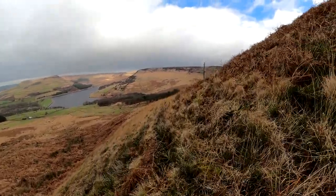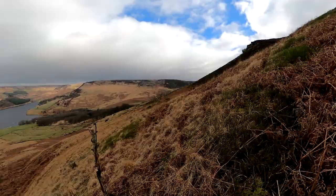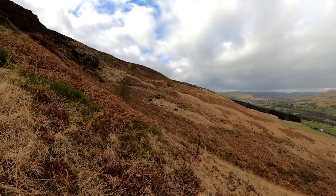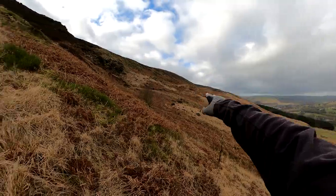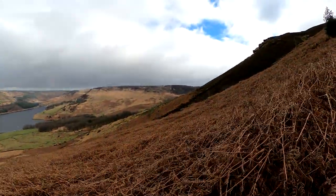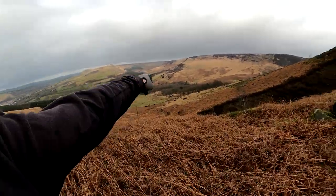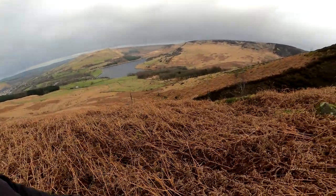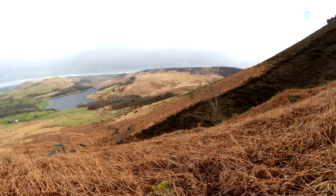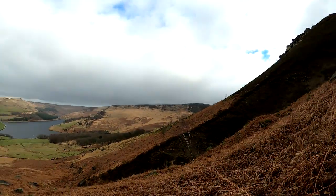I'm going to basically go back that way, come over here, see if I can find the wreck, and backtrack to pick the bag up. I'll contour around and cut out that section. It's harder going because it's off-piste and there are all these hidden little rivers - you don't have to take a gamble when you leap across. I thought I'd use that stump to hold me down, but as soon as I looked at it I thought, oh, that was a bit dead. It certainly is.